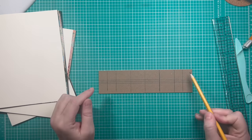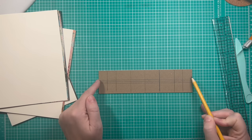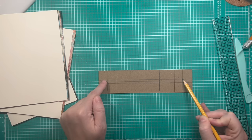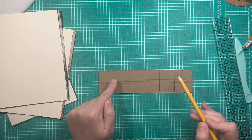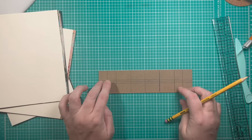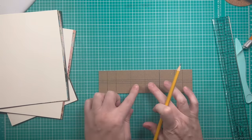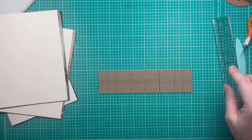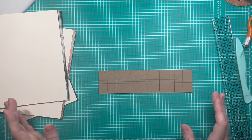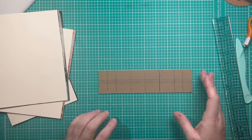And what that gives me is that my stitching is going to begin 3/4 of an inch from the top and the bottom, okay? Then there'll be another stitch at 3/4 of an inch in from that. And then these are all spaced 1 1/4 apart. The reason I did that is I want a little bit closer stitching at the top and the bottom, and the longer stitching through the middle to sort of carry the weight better. It's not necessary. If you want to just do even spacing on it, you can. This is just what I found works for me. And so that's what I'm going to do.